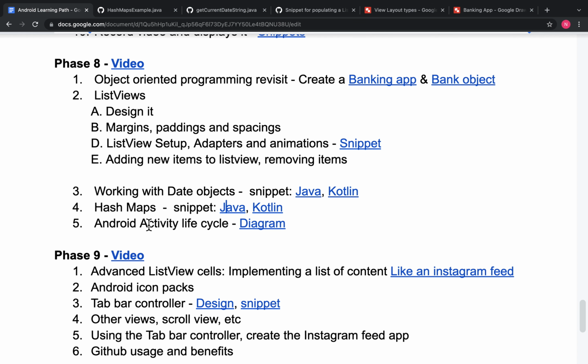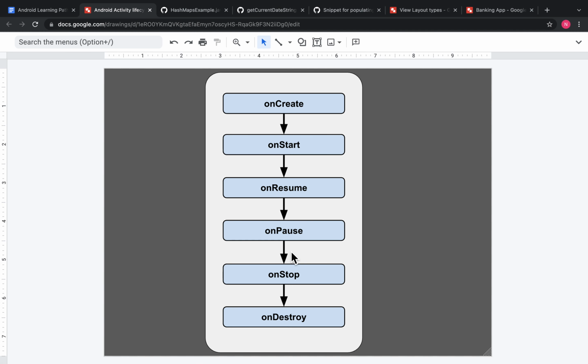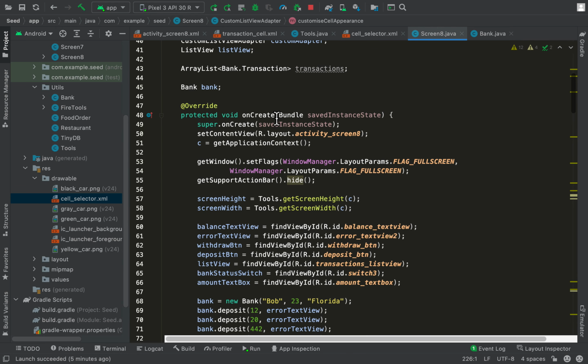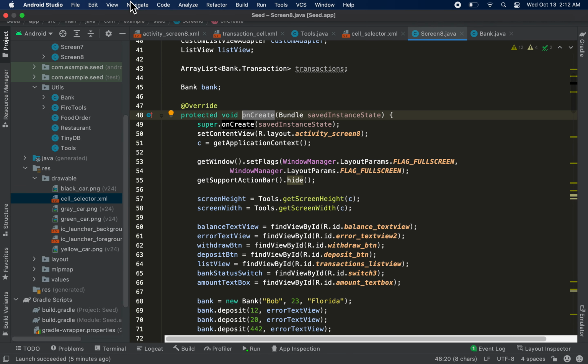Then the other thing, and the last thing we're going to talk about today, is the Android activity life cycle. So when you pick up a phone and click an app and the app launches, there are stages the app goes through. When you start eventually using the app after it launches, you are currently in between onResume and onPause. You are probably already familiar with onCreate. onCreate is where we always do our initialization stuff. That's this one. Let me make this bigger.